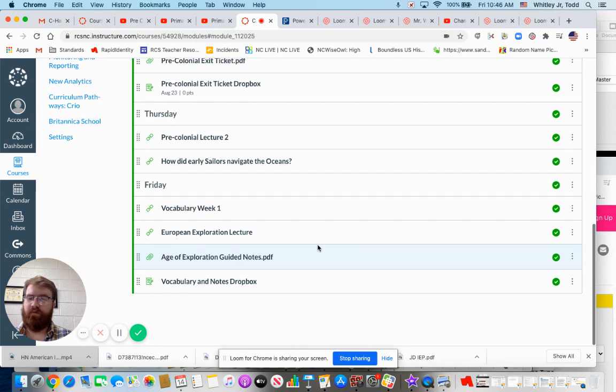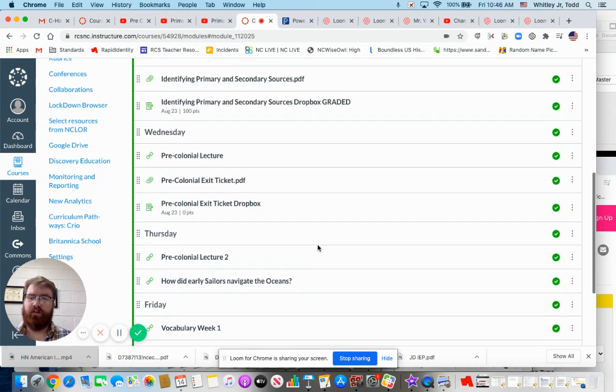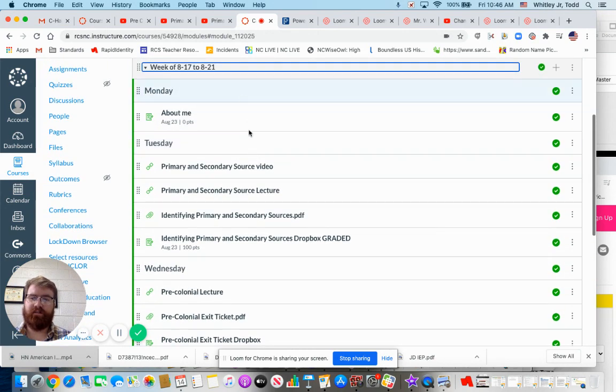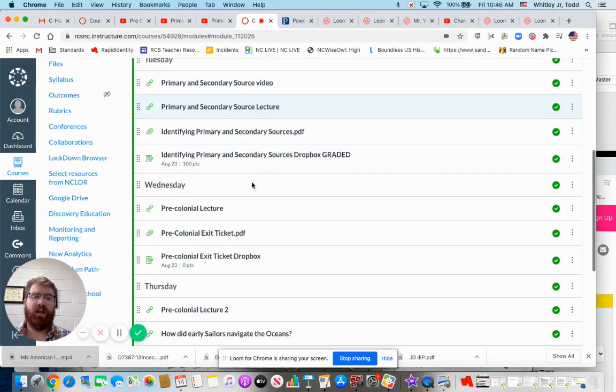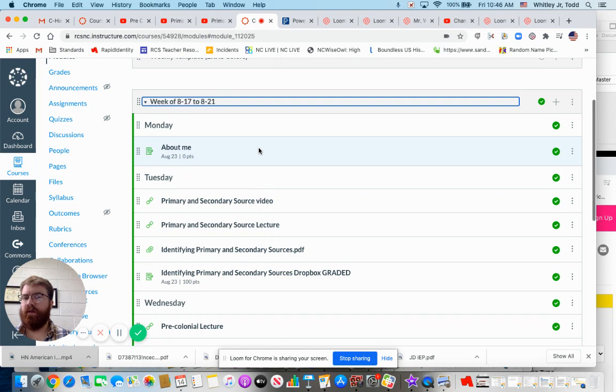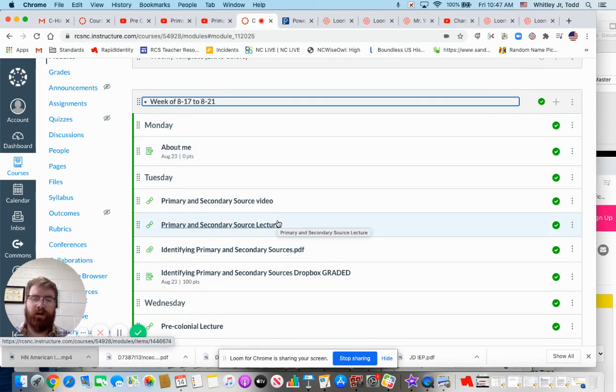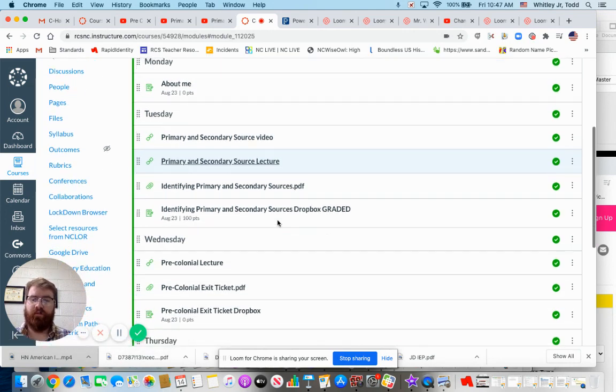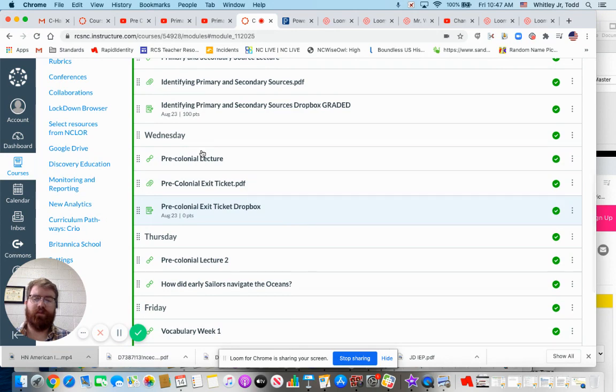So this is pretty much where you will find everything, all your assignments. I've put these text headers here so that way you can see each day. It looks like a lot when you scroll down and see the whole thing, but if you're working on it every day, it's not a whole lot. It's pretty much one task or assignment to do each day, and these tasks are really short. You should be able to knock them out pretty quick.